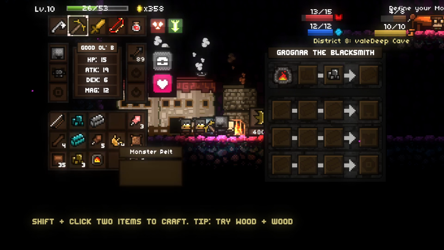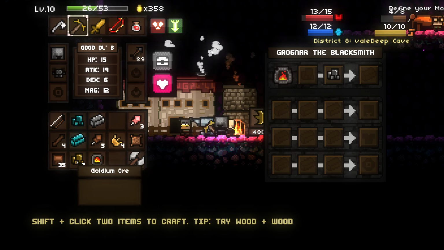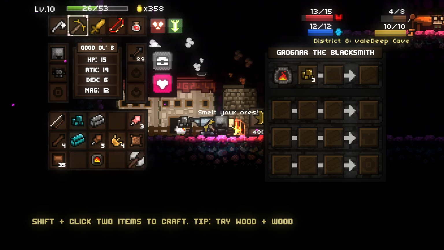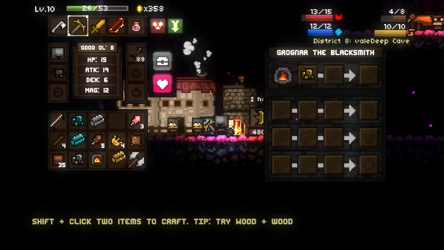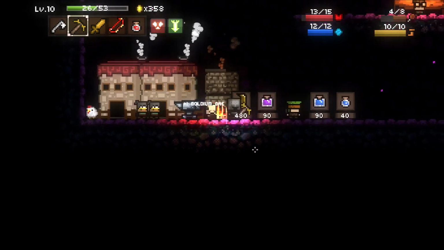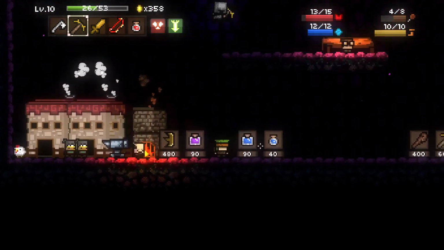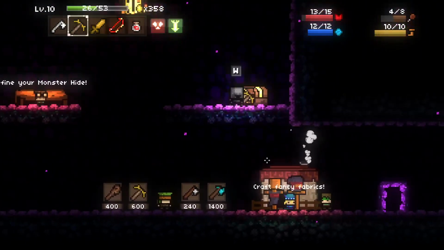More arrows. We're going to be using lots of those. We'll sell all this stuff. We got 3 gold as well. That's only enough to make 1 bar, so we're just kind of sitting on a bunch of stuff here. That's not the best. We've seen better runs, let's put it that way.